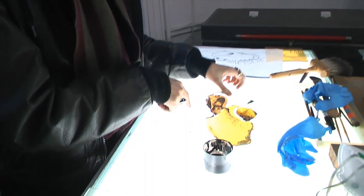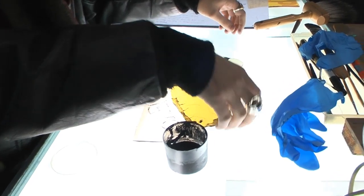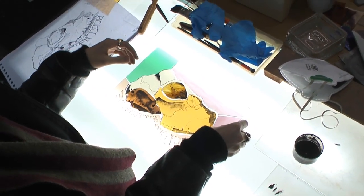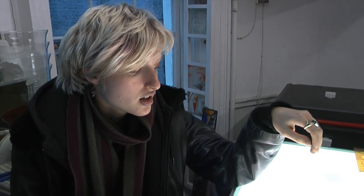Stained glass is easier when there's fewer pieces, so I just broke the drawing down into four main pieces with the actual drawing, and there's pieces surrounding it. So I'm in the middle of it. I've cut all the pieces to size, following the map and around the heart lines, and then I've just painted it at the moment. But that then will be fired, and after that I can lead it all up.